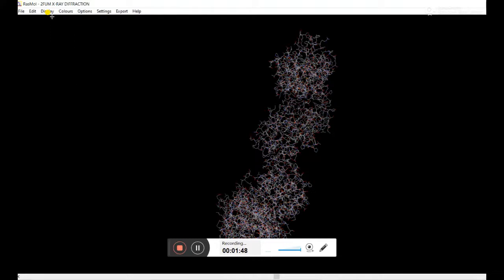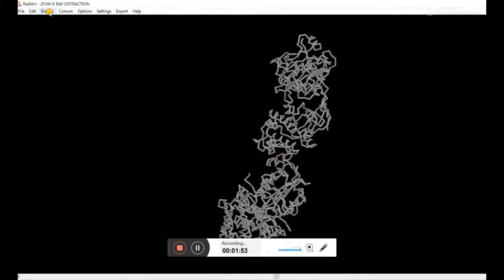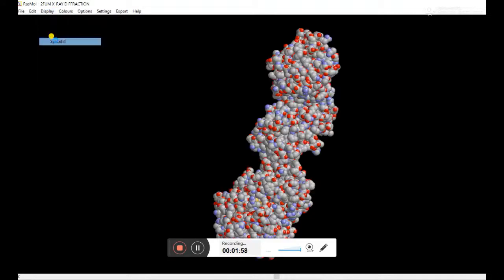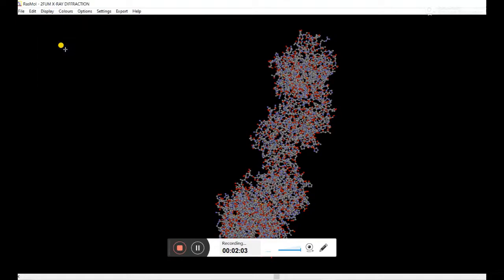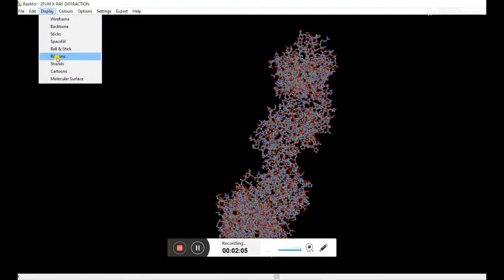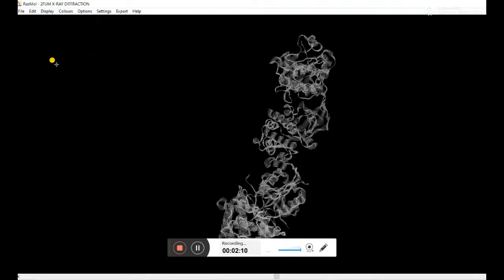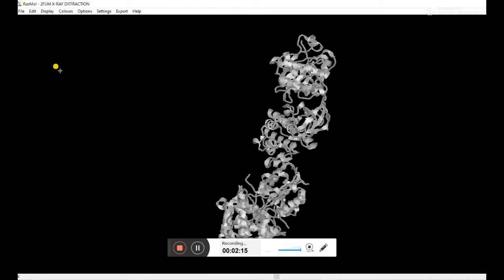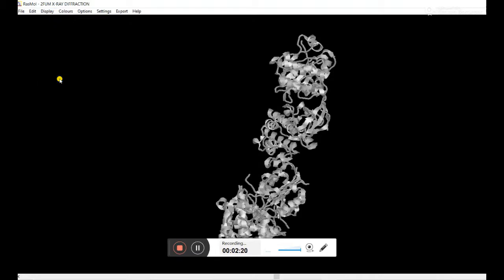It can be wireframe, backbone, sticks, spacefill, ball and stick, ribbons, strands, cartoons, or molecular surface. There are different ways of displaying them.